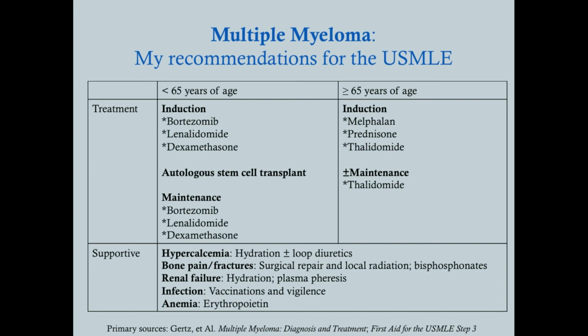blood cell precursors. The problem in multiple myeloma is that those red blood cell precursors are being crowded out by the myeloma cells. And so if we give erythropoietin, it's going to stimulate those red blood cell precursors and help them compete, if you will, with the myeloma cells. So erythropoietin does help to some degree.